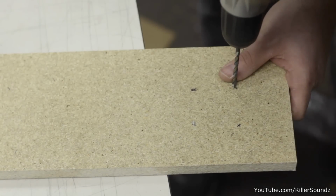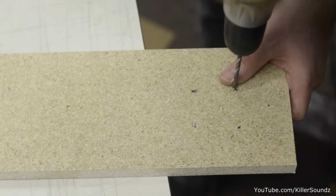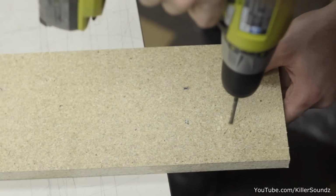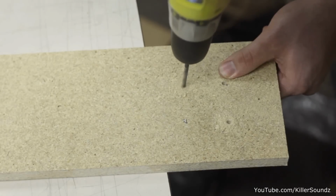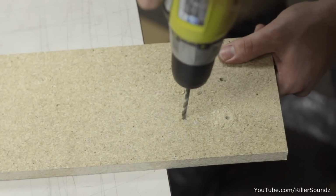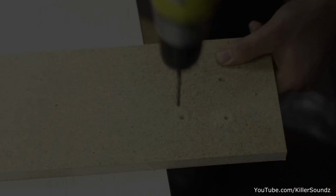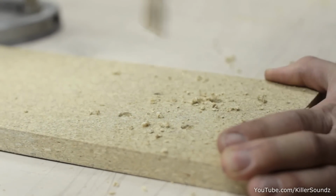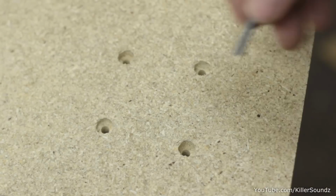I'm drilling out these holes now where I'm going to put the screws and nuts through to hold it to the plate. This is much easier than trying to secure this board directly to the plunger base, because the truth is I don't have machine screws those size and that long right now, so this is the alternative method. And I'm countersinking it a little bit. This bit was grabbing really hard, so I just did a quick little tap.